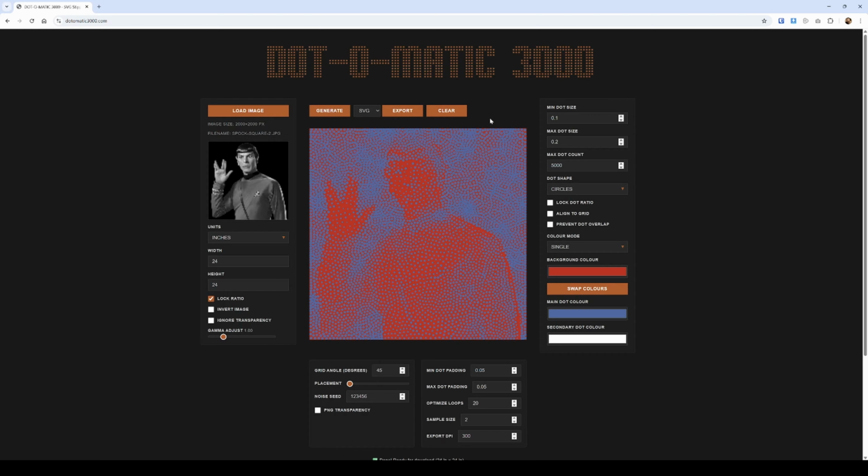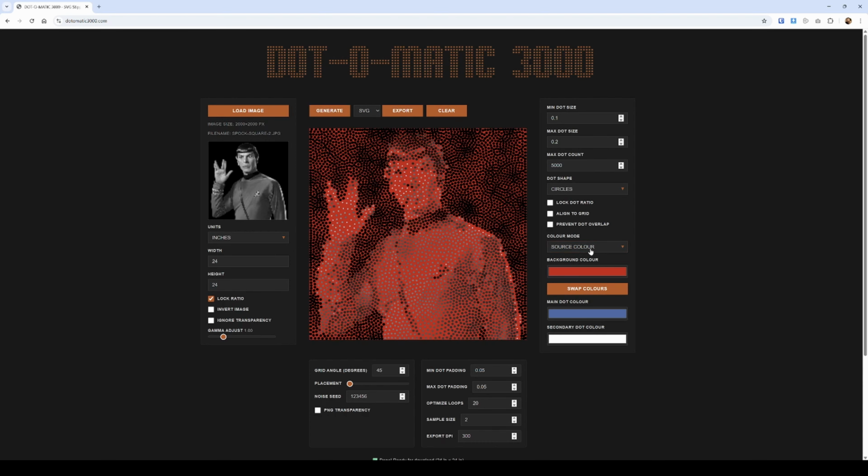This was originally meant for CNC cutting use, so I put units in a canvas size here. You can have inches, millimeters, or pixels. You can specify the width of the canvas if you want it to be a certain size when you import it into Illustrator or Vectric. Let's see, what else can we do here? Let's revert that back to something good looking.